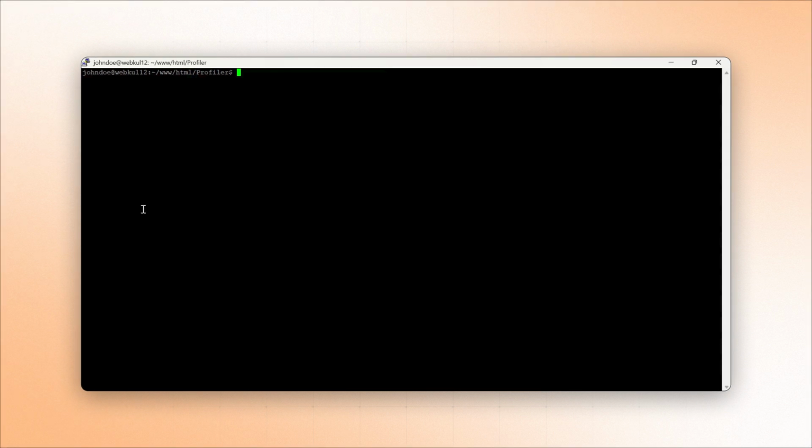In this video, we will understand the Magento 2 Profiler, what it is, why it is used, how to enable it, and how to read the Profiler output to identify performance issues. What is the Magento 2 Profiler? The Magento 2 Profiler is a built-in performance debugging tool that helps developers analyze the execution time of functions, memory usage, loaded classes, and block and template rendering time. It helps you identify slow modules, slow queries, heavy templates, and other performance bottlenecks.